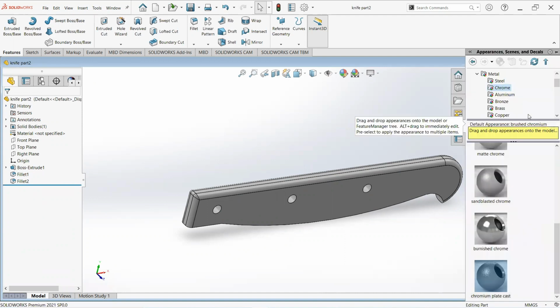Give them appearance. Go to organic and then wood.